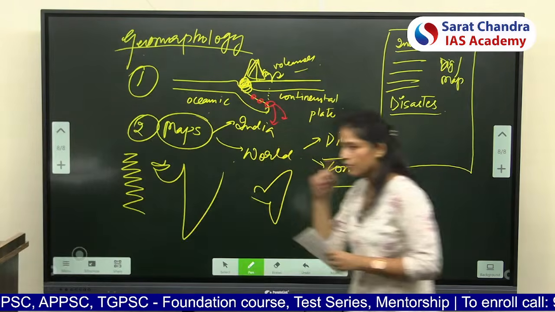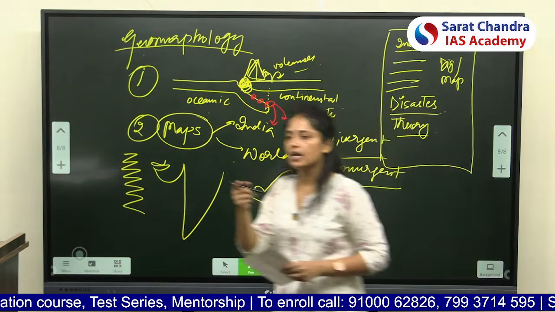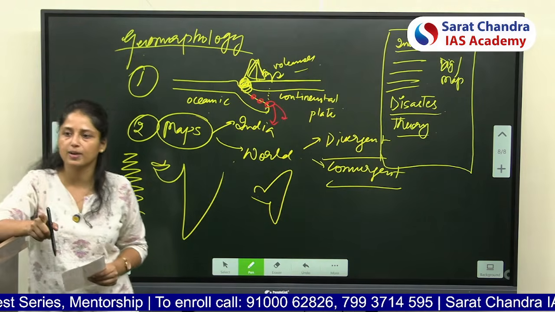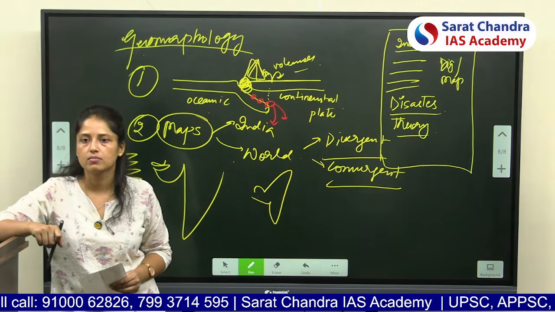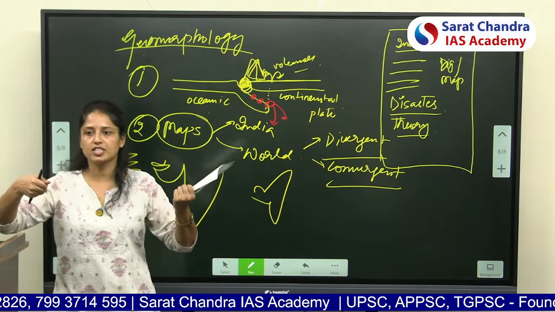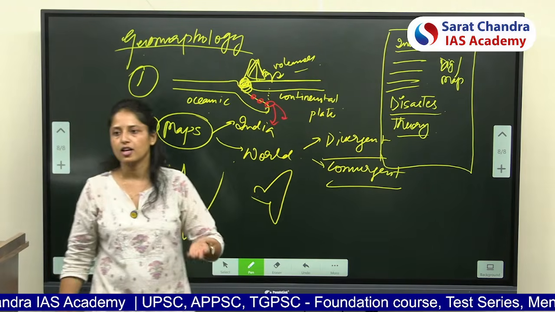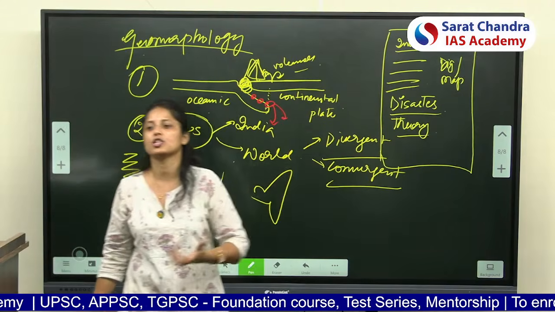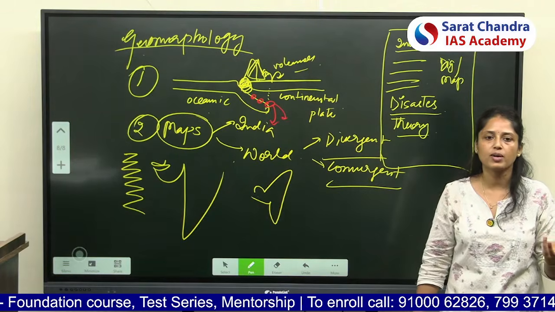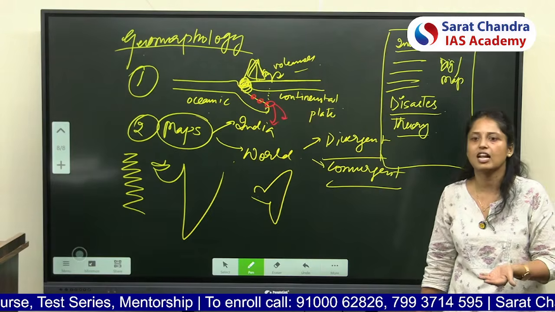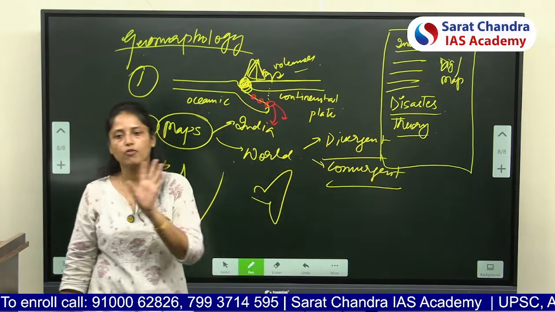And after that, if you have any idea of any theory, please add that. Theory means, in geomorphology we read about sea floor spreading, right? What is sea floor spreading? Over a period of time, because of the divergent boundary, the continents move apart and sea emerges. This is sea floor spreading, so sea floor spreading is a theory. On any answer of geomorphology, try to add the basic theories. If any question comes about mountain formation, plate tectonics is itself a theory. So sea floor spreading, plate tectonics, all these are theories. In any answer, have the names of 2 or 3 basic theories.